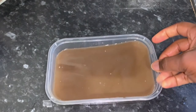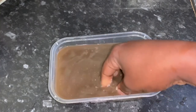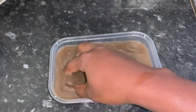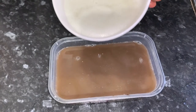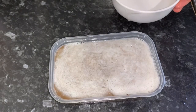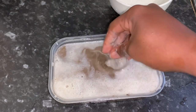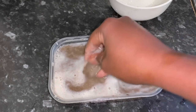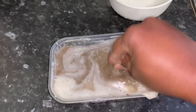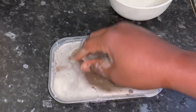Now I'm adding the apple cider vinegar as well. Apple cider vinegar is a good product to clarify your hair. Mix that all in. Now add your black soap mixture — mine hadn't fully melted but most of it had, which was fine. I left mine in the water for about eight hours, but you can leave it longer if you want. Mix it all together and now you have a shampoo. Pour it into an applicator bottle to use — I didn't have one so I used an old shower gel bottle.